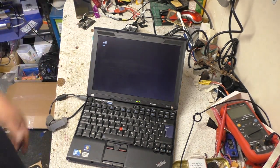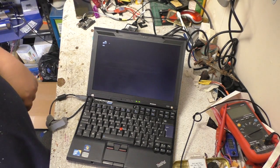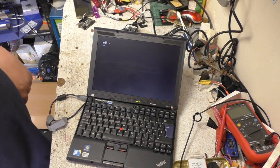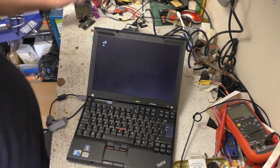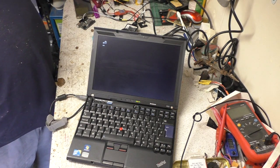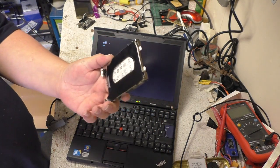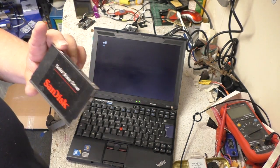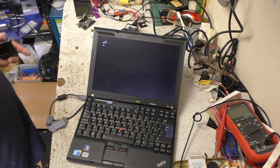Now the chances are, if we put a hard drive in this, it will boot, because it's set up to boot off a hard drive, and we will try that first just to prove that the machine is actually working. So back in a sec. I've got an SSD here that's got an install of Windows on it, so Windows 7 I think on here, so we should be able to just chuck this in and see what happens. Actually, it might be Windows 10, but we'll see. We'll put it in and we'll see if we get any joy.